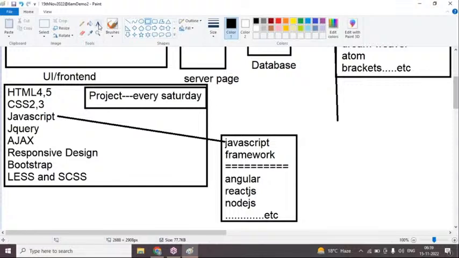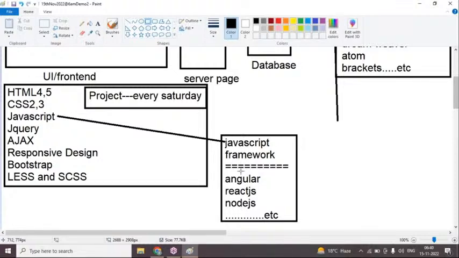I'm going to cover all these topics in our course. But frameworks will be conducted by another faculty. I'm conducting the basic course and the other faculty is conducting framework classes. If you want to run the framework classes in parallel, you have to wait for the JavaScript topic. Once I enter the JavaScript topic, from that day onwards you can start any one framework in parallel: Angular, React or Node. If you know any framework, it will be helpful to join as a front-end developer.